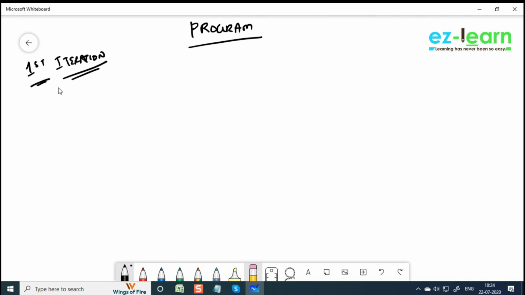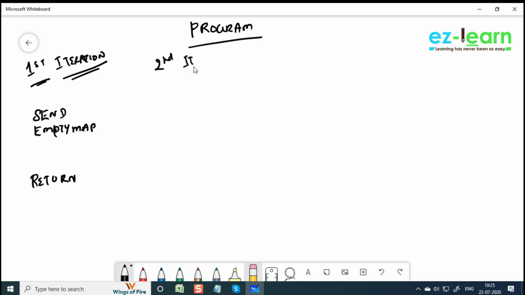First iteration: send empty map. Just send the empty map. That's good. Then stop. Return. See, I'm converting it to a command.